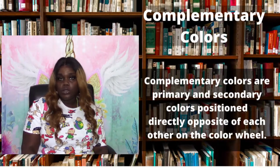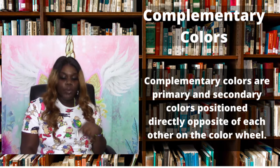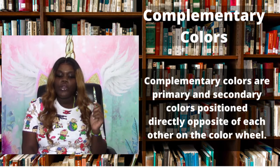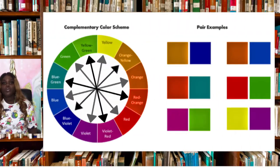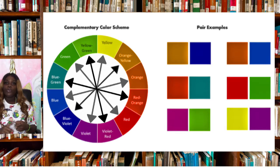Now we're moving along to our complementary colors. Our complementary colors are primary and secondary colors positioned directly opposite of each other on the color wheel. For example, now this is important. You have to remember these, ladies. I'll share with you guys what I was taught in hair school on how to remember these. It's three pairs. So it's going to be orange and blue, green and red, and yellow and violet.